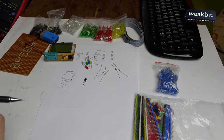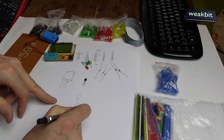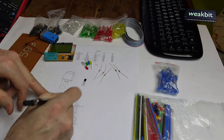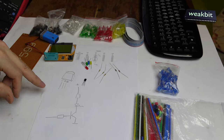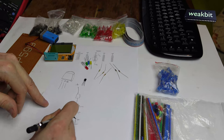We'll build up now a resistor here and the diode and the transistor, the base resistor. This is our plan, what we would like to build. And this transistor is NPN, the arrow is going outside. Here is the E, here is the C, and here is the B.